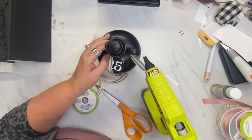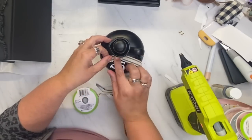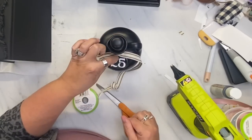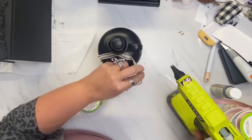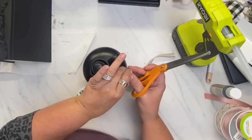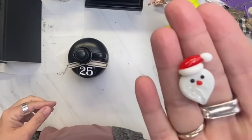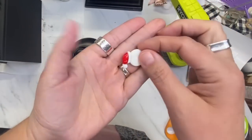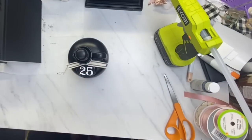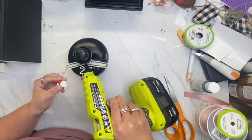So I found this little Santa, and actually I bought a little package of them. They were at the antique mall for $1, and I bought these, gosh, probably last year. I don't even know. I forgot I even had them. But I pulled them out and I thought, you know what, that's going to look super cute on there. So I used that ribbon from Dollar Tree and I just crisscrossed it, like what you see on those fancy bottles. And I added the Santa head and there you go. Super cute. I love how it turned out.